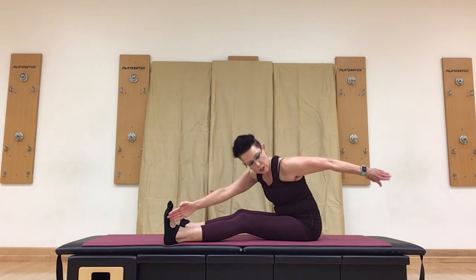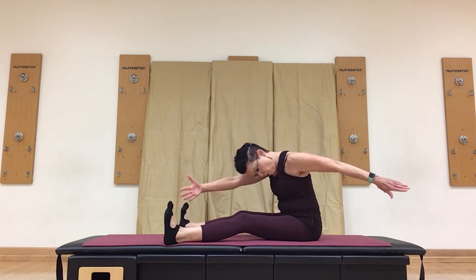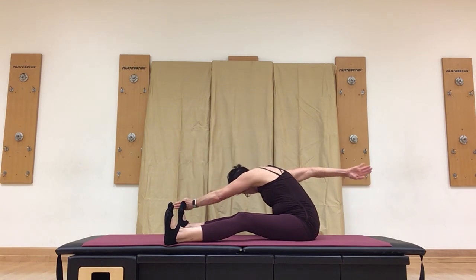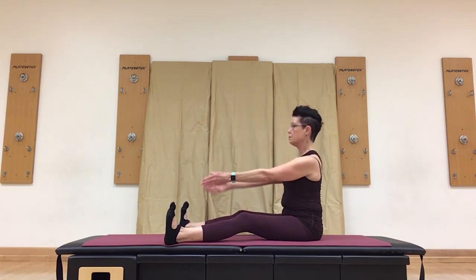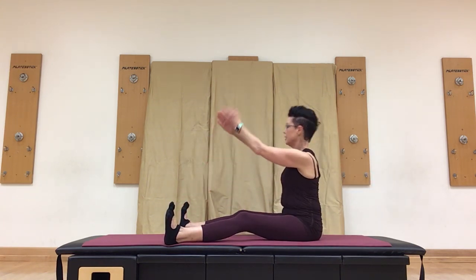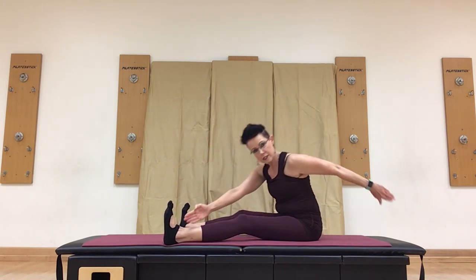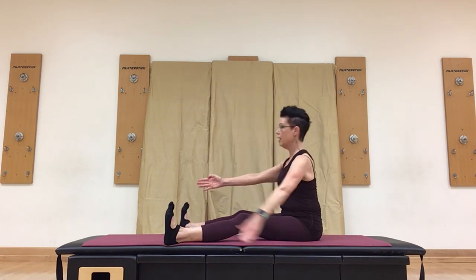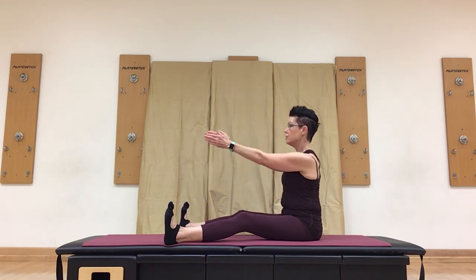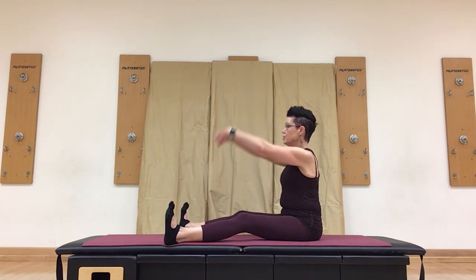Other hand across, look down and back to the back arm, but don't tip over and lift the other sit bone, and then roll up to center. Hands together. Across, exhale, look down and back. Inhale, up to center. Exhale, look down and back. Inhale, up to center. Again, exhale to reach. Inhale to lift. Exhale to reach. Inhale to lift. Two more. Exhale across. Inhale lift. And exhale across. Inhale lift. Now reach the arms up.